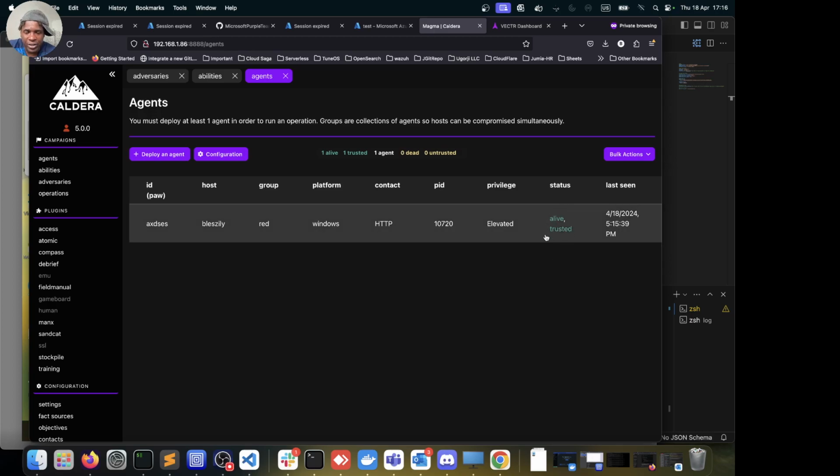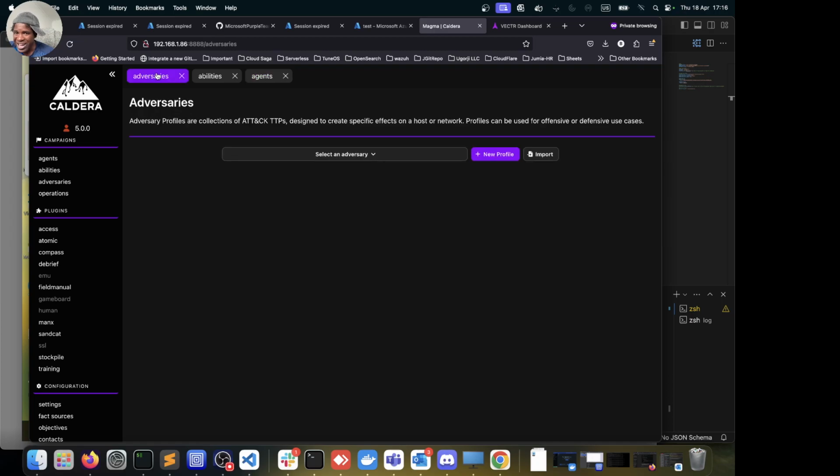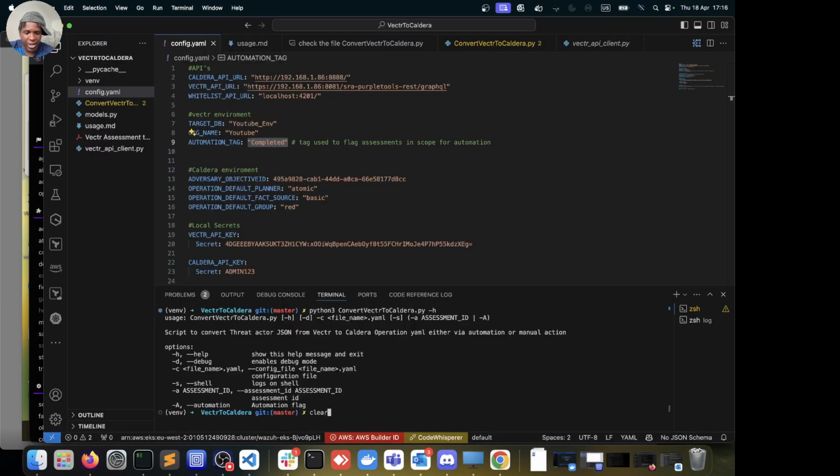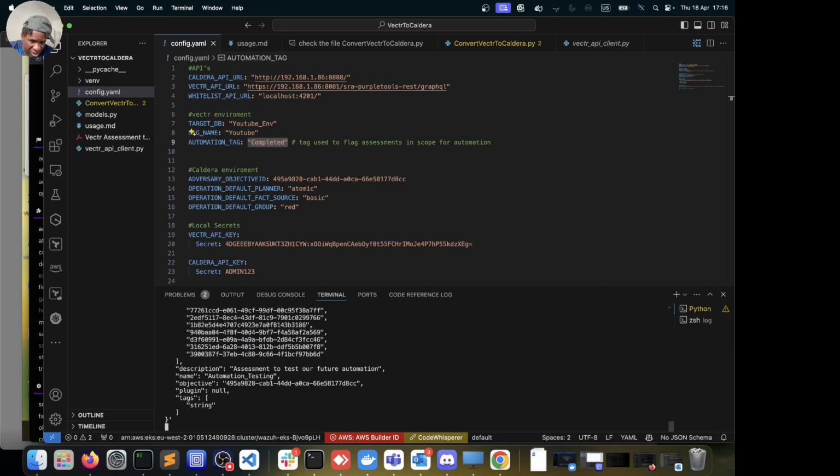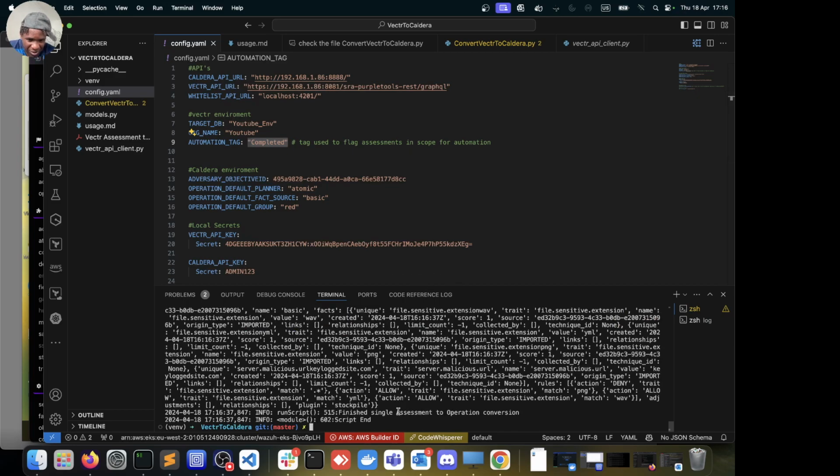All right, great. So we've got this thing hooked up. Now we can go to the next phase, which is to trigger the automation. So if I go over just to show you again, I do not have that yet here. But what happens when I go over here? I'm just going to have it run. So what this command is doing is I will pass, in my case, I'll be trying this 412. Then I'm passing the config, then I'm printing the debug, also on the shell. So you see what it looks like. Again, it's going to do a bunch of stuff and it's going to show you it's finished.